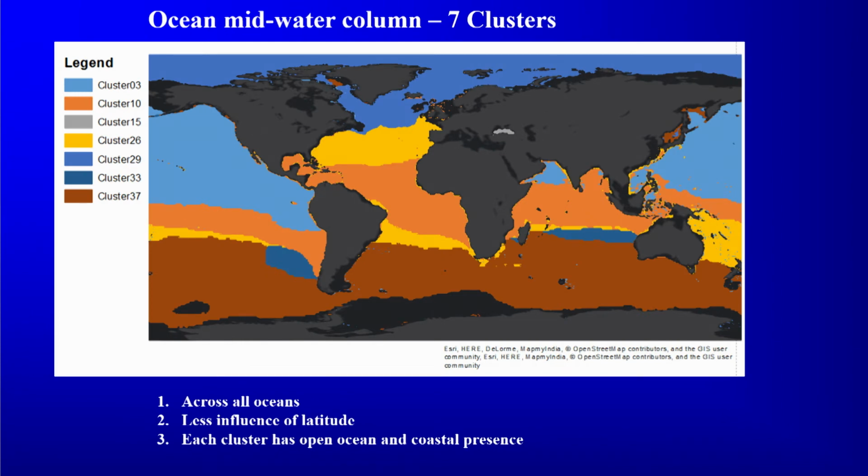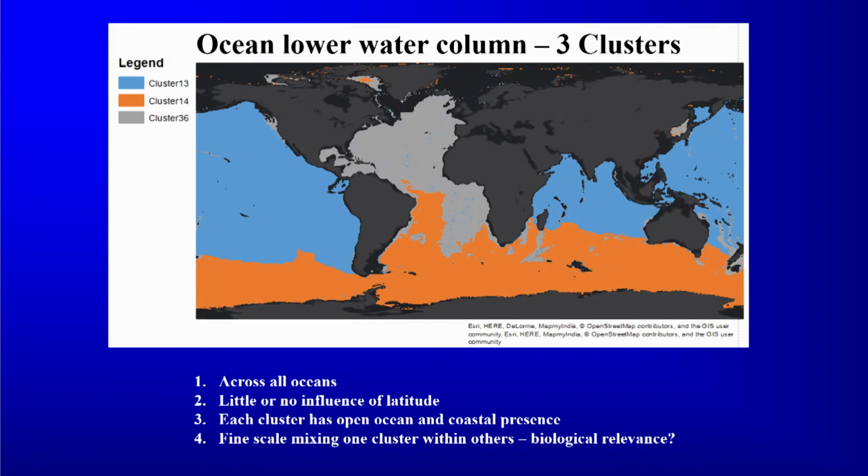If we look at the mid-water column, we end up with less. We've only got 7 clusters now. We had 13 before. And they're much larger. And then we go deeper again. We end up with only 3 clusters and much larger again. So here this shows that the deep-sea ecosystems have far less environmental variation than coastal ones, and that once a species is adapted to live in any one of these ecosystems, well, then it can just distribute itself right throughout all these big ocean areas, which is why there's less species in the deep sea. Okay. And there's no influence of latitude. As well, in these patterns down here, we're looking at other effects.